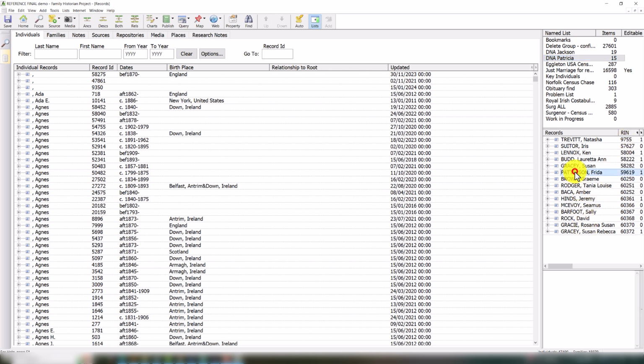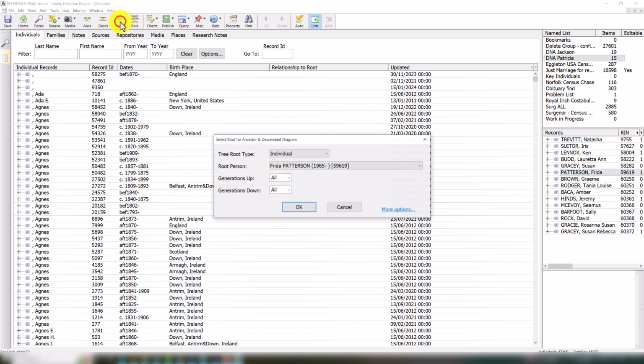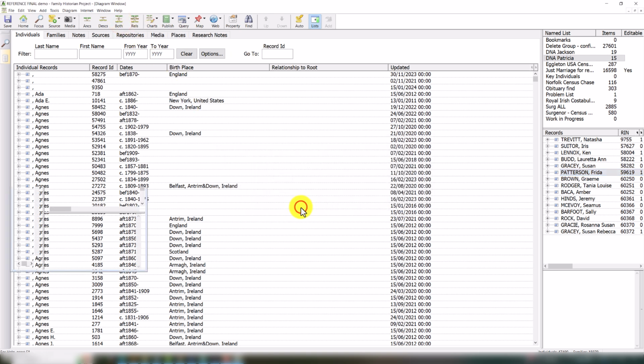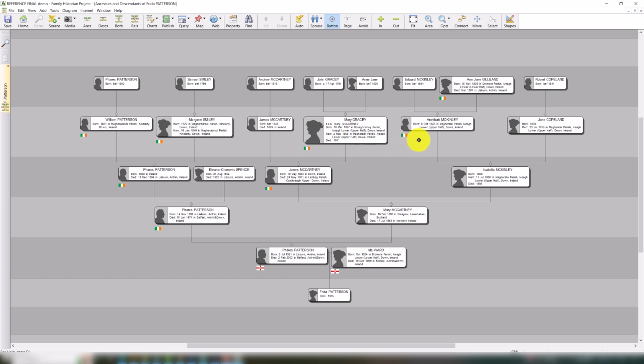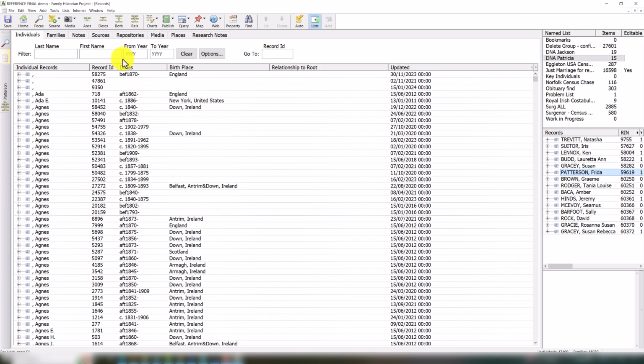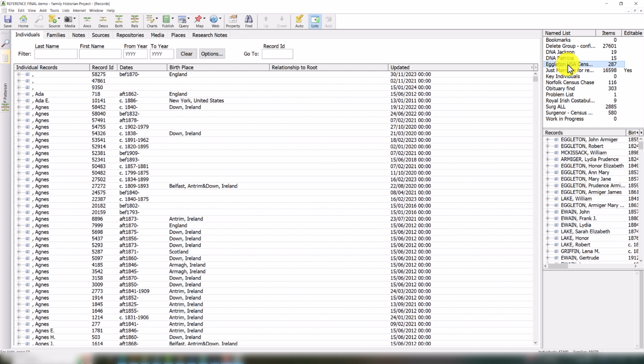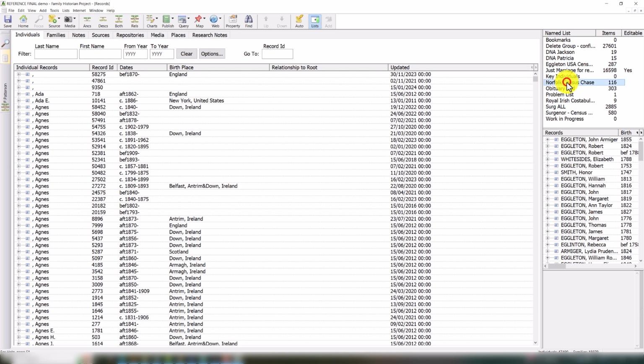If I look at this Frida Patterson and click on Diagrams tab, I have quite a bit of detail copied out from my heritage in this case, but no proven link to my wife's tree. Eggleton USA Census Chase. This is my most direct cousins, as the majority of my Eggleton family emigrated to Wayne County around 1871. Norfolk Census Chase. Not terribly well built out in this project, but these are some of the pre-1871 Eggleton families of interest in Norfolk.